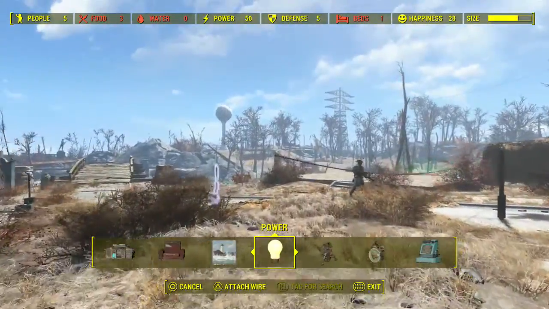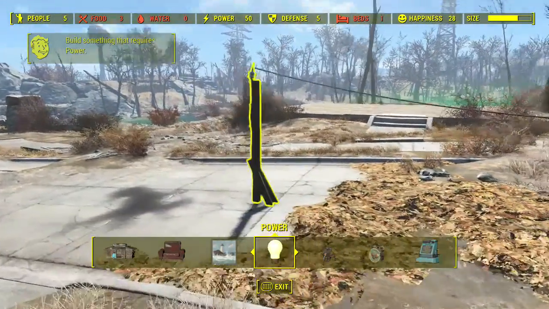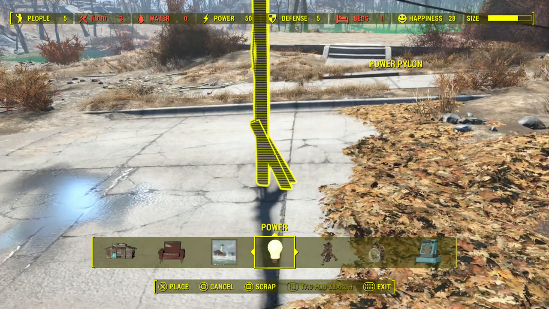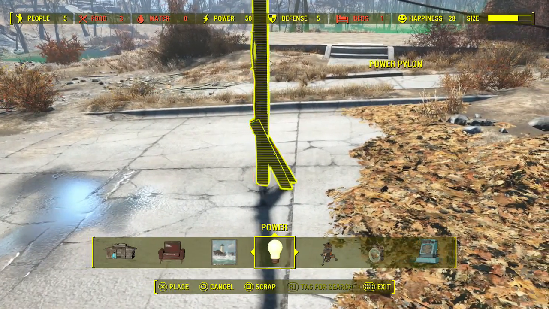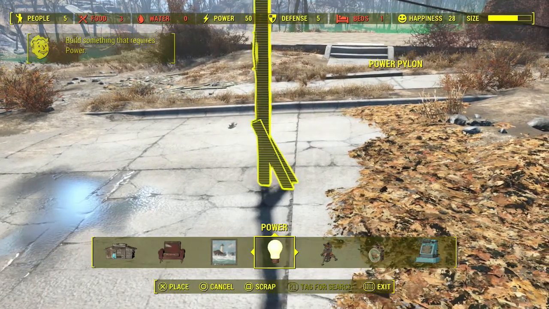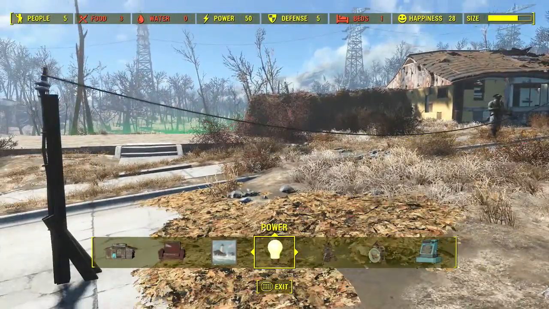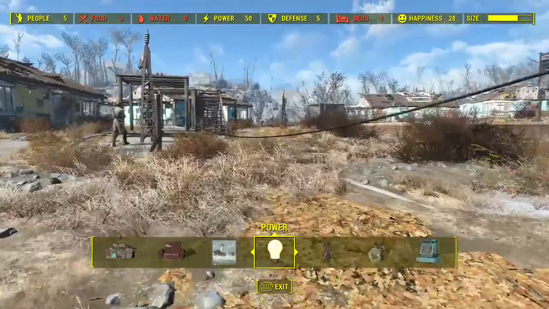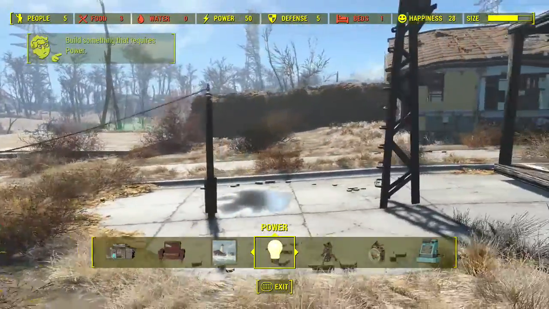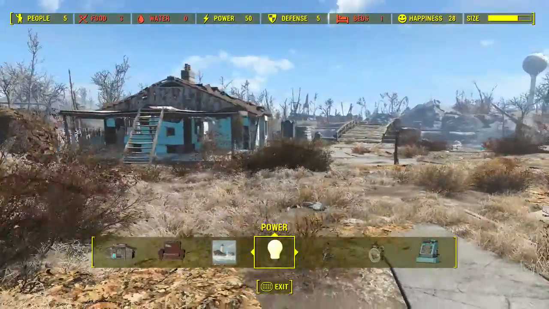So if I take this guy over here, connect him up to that, and if I try to move this guy back anymore, you'll see that it turns red, which means the wire has either come into contact with another object, or in this case it has reached its maximum length. So that there is the maximum length that you will get out of any wire in the game. So power pylons and conduits will be very useful indeed for transferring power across your settlements.